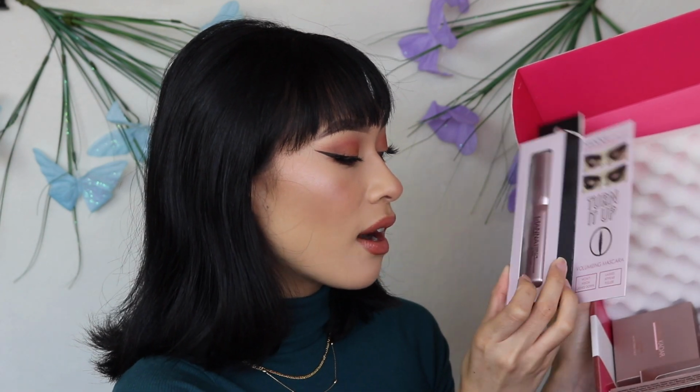So let's go ahead and unbox what is in here. Now, first and foremost, we have a mascara. This is called the Turn It Up Volumizing Mascara. Next up, we have an HD Perfecting Powder. It's translucent. We have a Step 3 Perfect Uptown Bronzer and Blush Duo here. We have a Priming Gloss Stain, which is a beautiful My Lips But Better color.